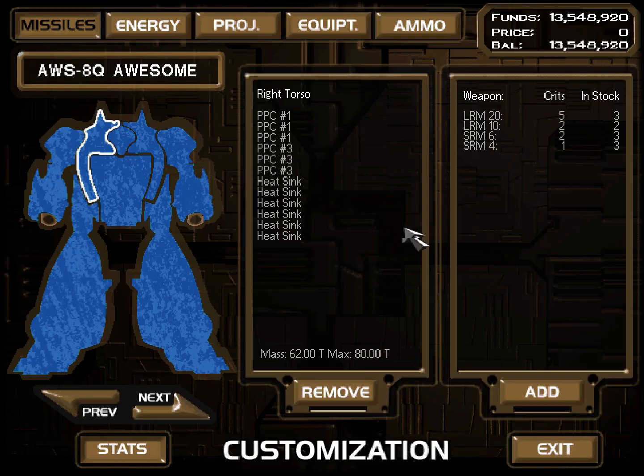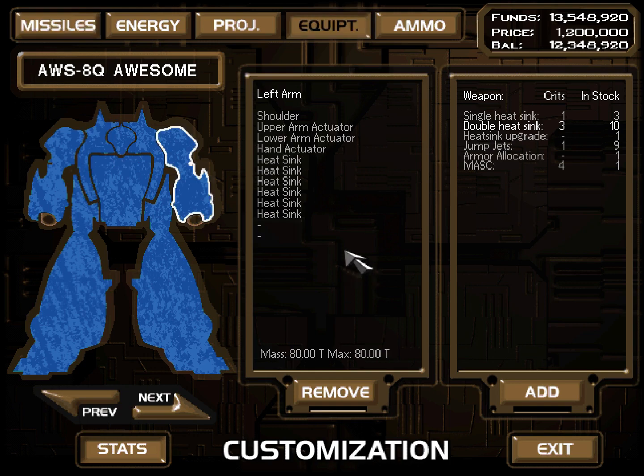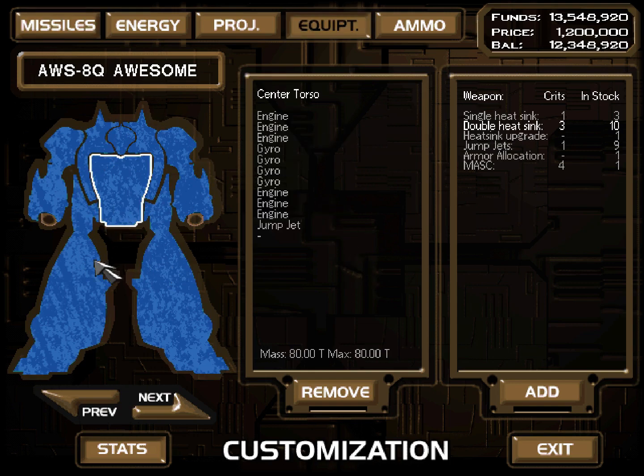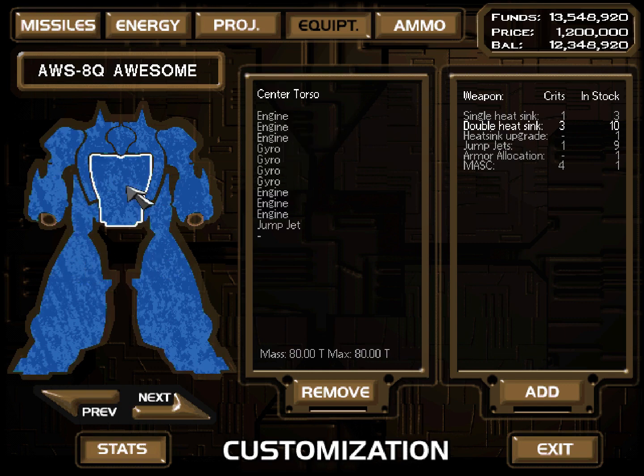Alright, since the dumb arms merchant only had one PPC for sale, we'll be replacing the PPCs on the Awesome with ER PPCs, which probably will create more heat. As much as it pains me, I'm actually putting heat sinks on the arms. Did our jump jets get damaged? No. And these double heat sinks take up 3 crits, which sucks, because in previous games they only took up 2, which would mean we could put them in places like the leg or the center torso. Can't do that anymore. Seems like there's no depreciation on mechs.